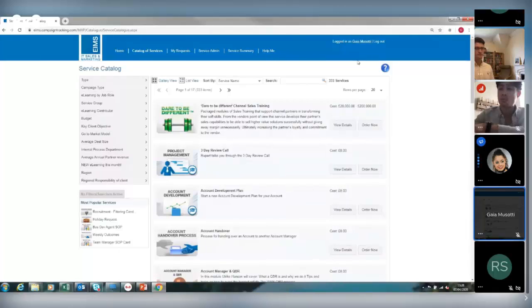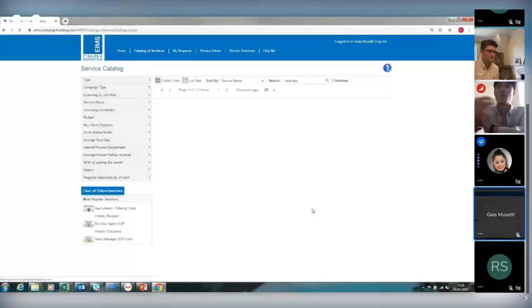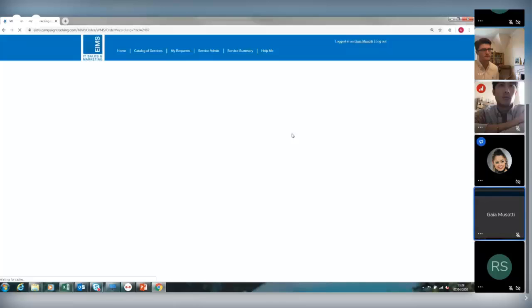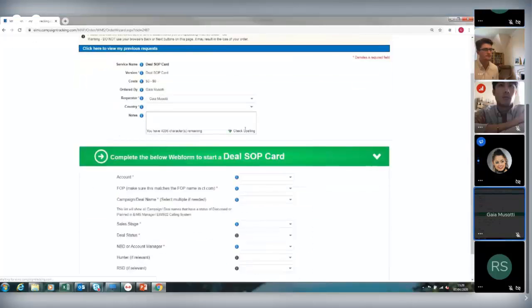Under the search bar, I'm going to click deal stop and then search. And here you go, deal stop card. Use this service for all new FOP new logo deals to qualify each of the 4D sales stages and score. So next you would just click on order now. And here is the process view, okay?